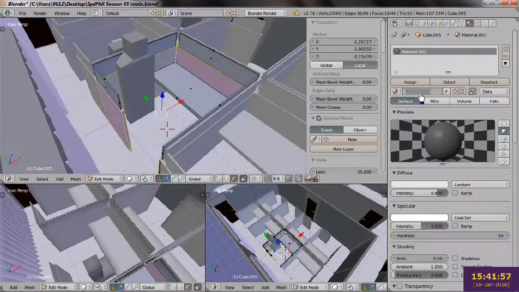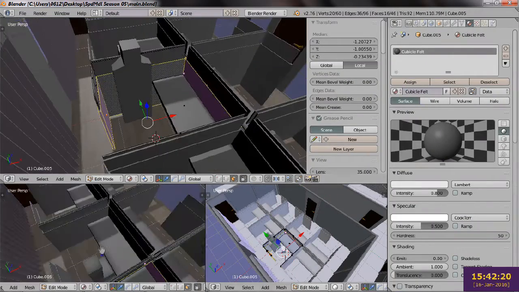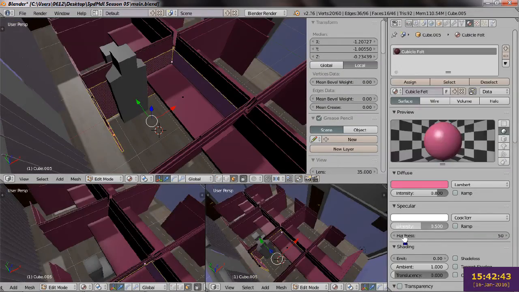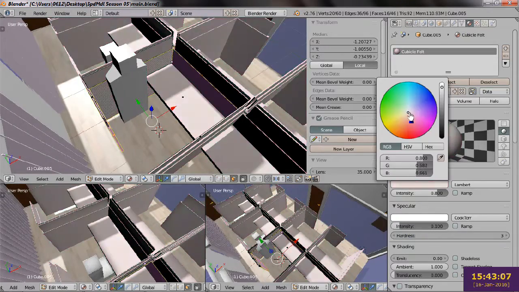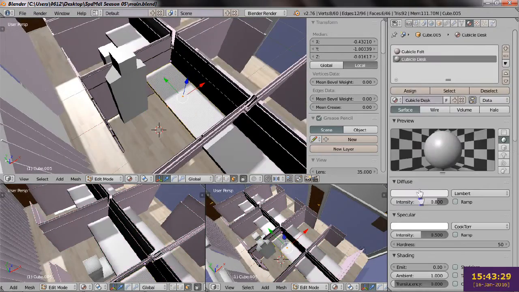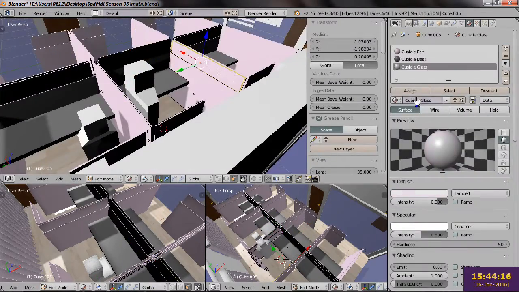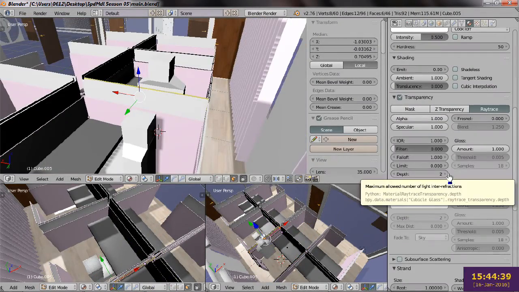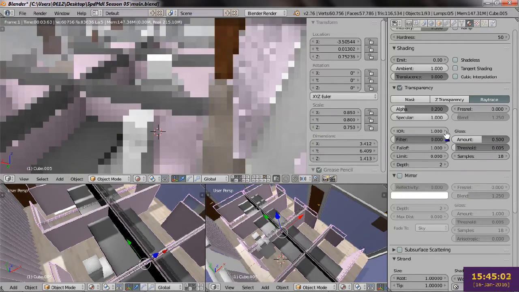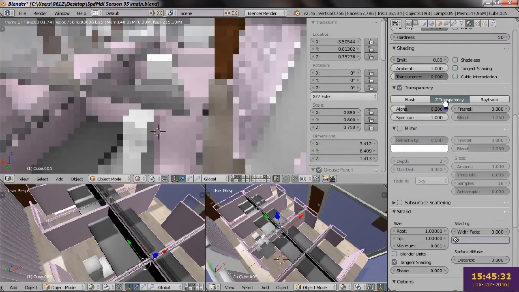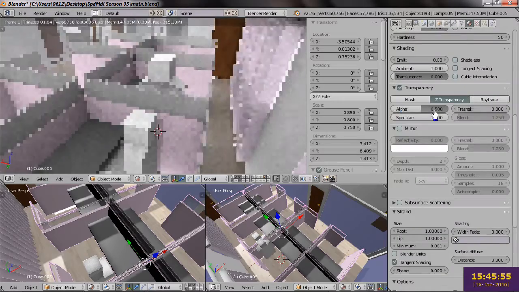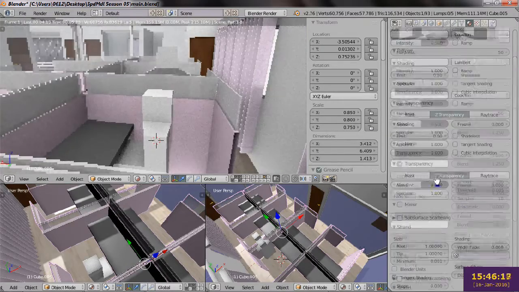Next up is to begin coloring. I assigned materials to both the cubicle walls as well as the desk contained within. I opted to go for the plasticky desk look this time, since we've done way too many wooden desks. I also spent some time to tweak up the materials of the glass panels. It takes a few tries, but I eventually opt for Z transparent glass instead of ray traced ones, to save on rendering time.